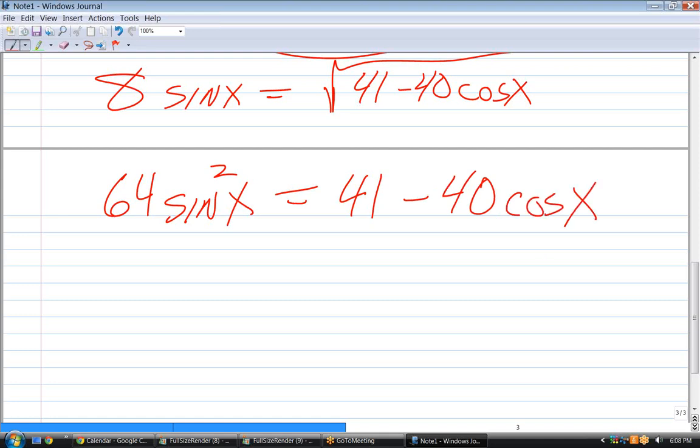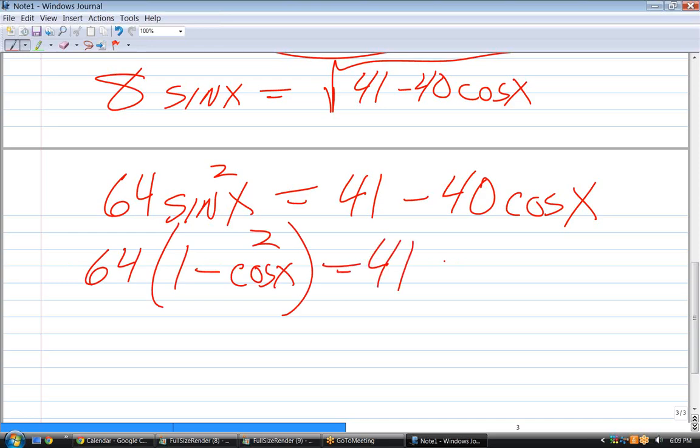Now, when you're trying to solve a trig equation, it's very difficult if you have 2 different trig functions in the equation. So you want to try to get everything to one trig function. Right, and then I use the unit of life, as he calls it, and use the Pythagorean identity to convert sine squared to cosine squared. Right, so sine squared is the equivalent of 1 minus cosine squared. Correct. Now I have a quadratic in cosine x.